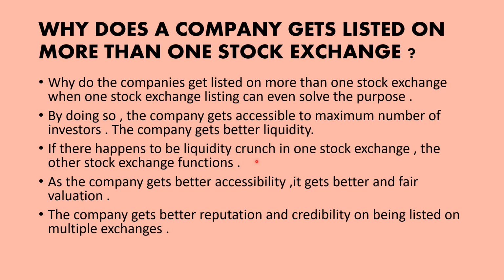If there happens to be a liquidity crunch in one stock exchange, what will happen? The company can benefit from the functioning of the other stock exchange. So ultimately, it is in the benefit of the company to come in two stock exchanges. The company will get better accessibility. The company will get better and fair valuation. The company will have a better reputation and better credibility if it is listed on multiple stock exchanges.